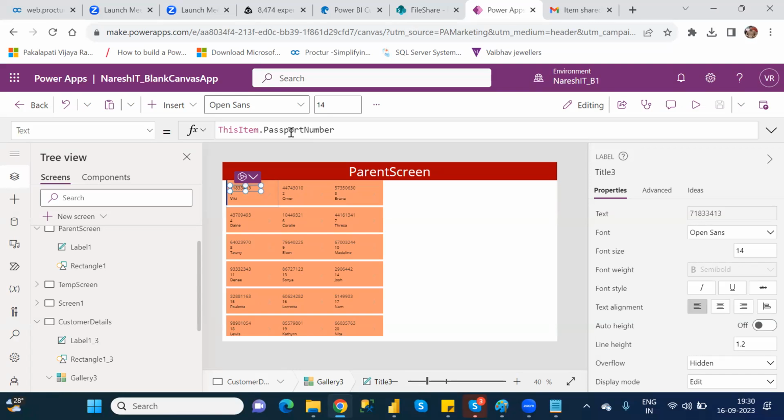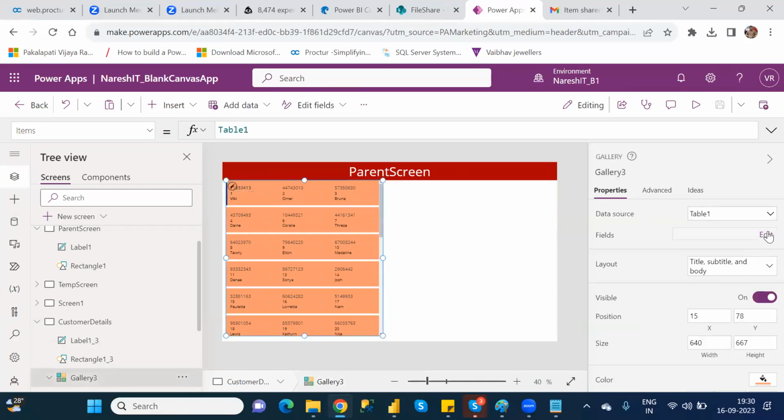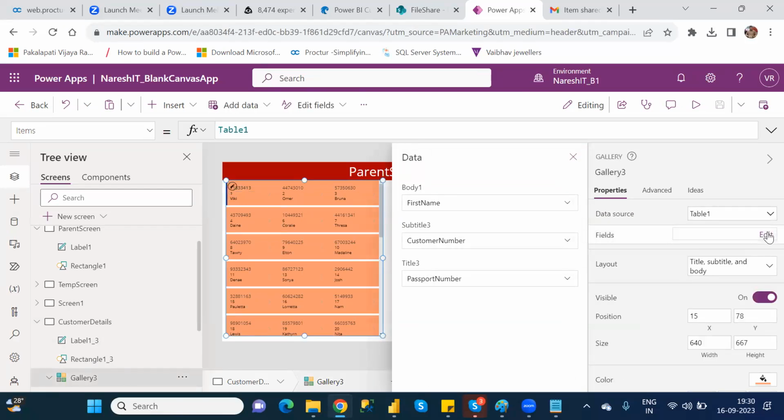And another important point. Next one. Like this, whichever columns are required, you can call those columns in the gallery itself. In the gallery, maximum three items only we can take. That means maximum three columns only. Can we use more than three columns in that? Directly, it is not possible. By using formulas only, we can achieve it.